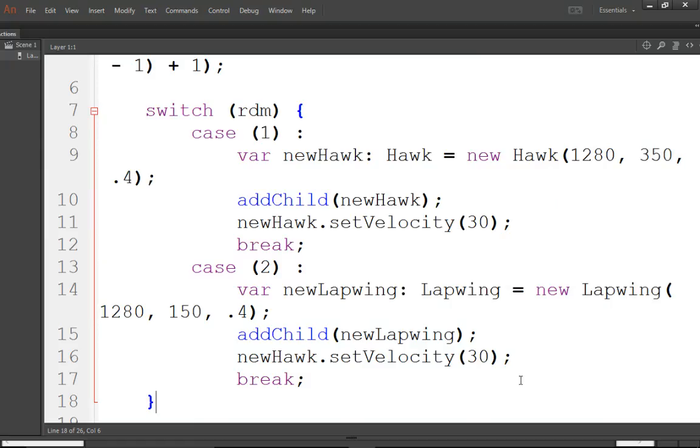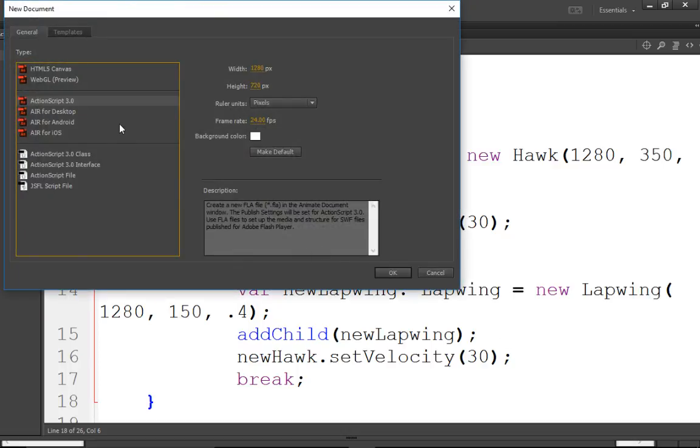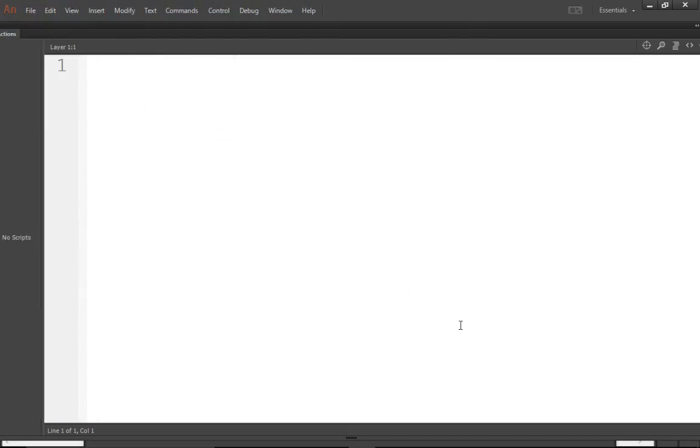What I want you to do now, we're going to create a new test file, just separating things out a little bit. So we'll go to new test file. So save this and file new, and we'll just be ActionScript 3 again, same size as it'll do. We're going to be going for some other events that we've not used before. We're going to be going for a keyboard event. Not something I've done for a few weeks, months even.